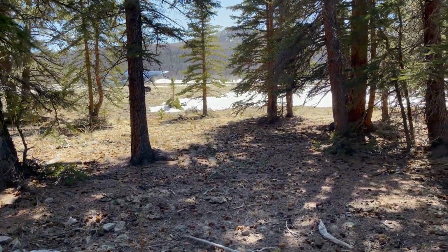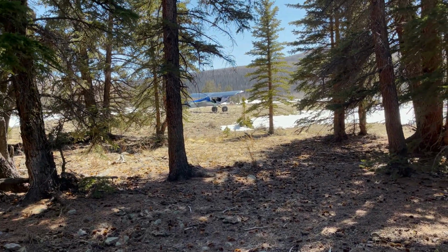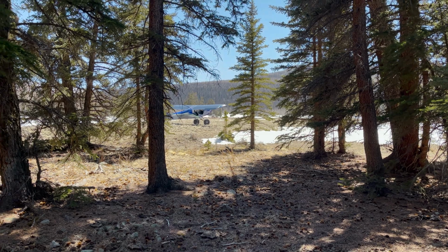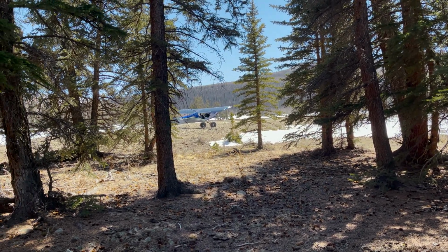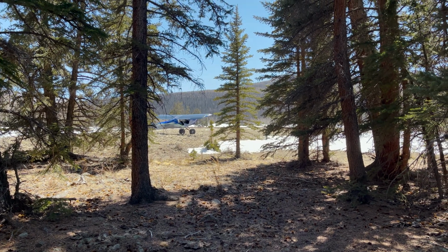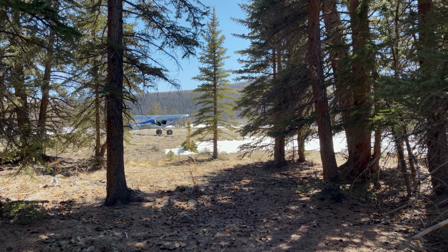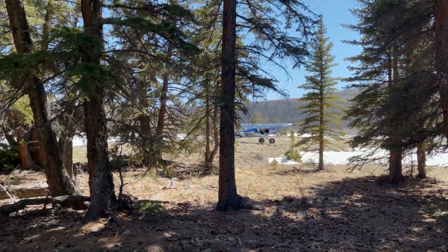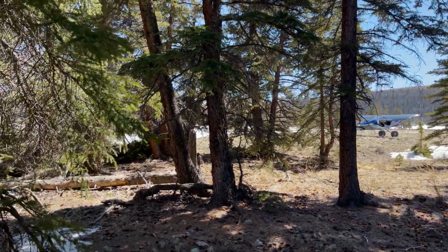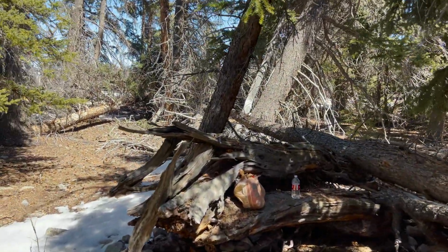So it's kind of windy out there, but I'll take it, especially if it lines up enough to help me land, which it happened to on this spot. Brought my ground speed down real nice because we're at like 10.5 or so. So it's always nice to have some help from the wind. The thing I don't like is after you land and then you're just standing there getting pelted with wind and it's not real warm. So I was able to escape over here into this nice little chunk of forest, and then I'm out of the wind, so it's a perfect combo.